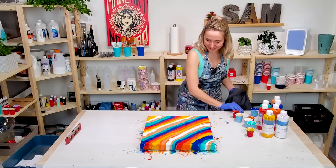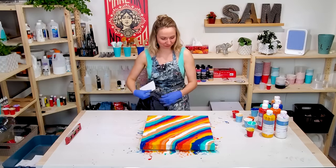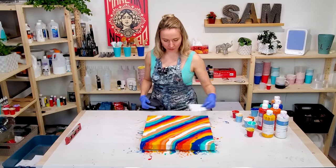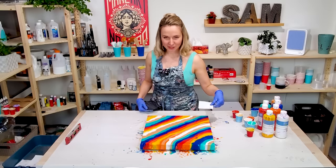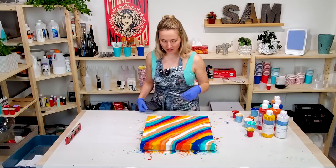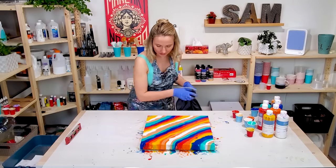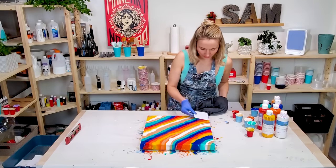Well, this looks nice and bright so far, so let's do the swipe. I'm gonna use the little scraper tool and do a swipe in several motions, like in parallel lines. I kind of want to see how that works with the diagonal position of the colors and horizontal swiping. I think that should mix the colors pretty nicely.